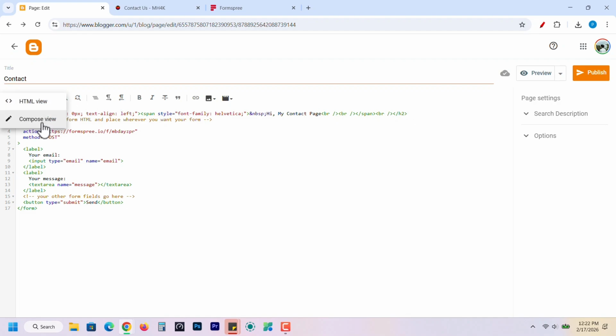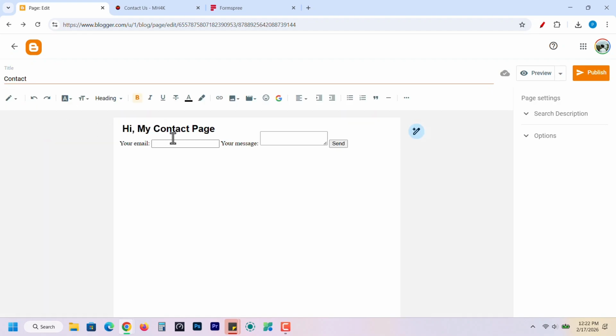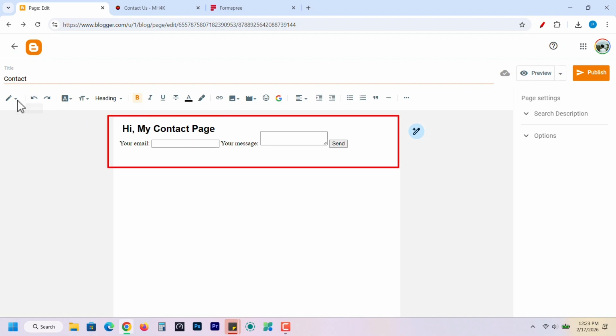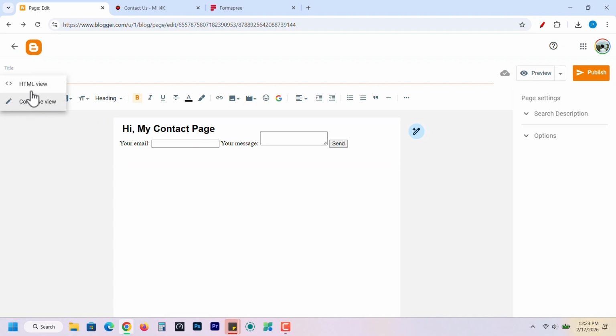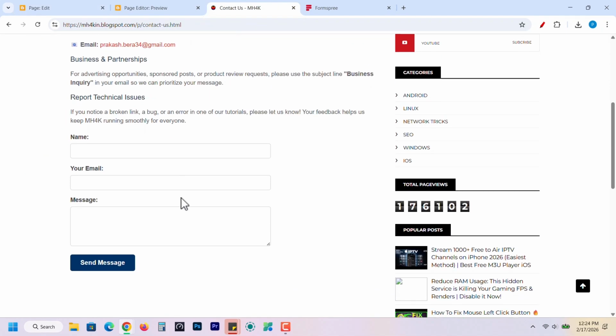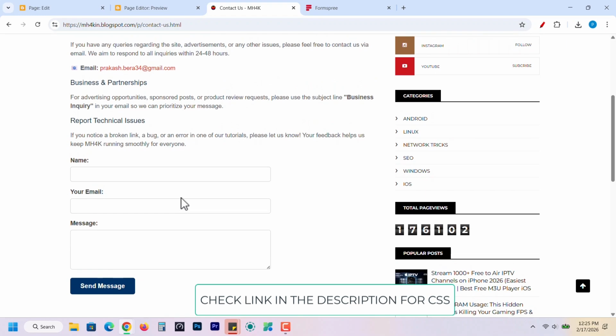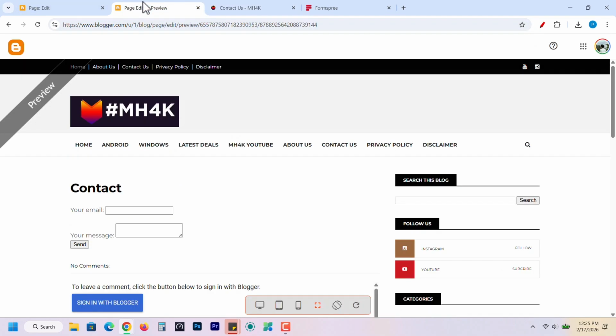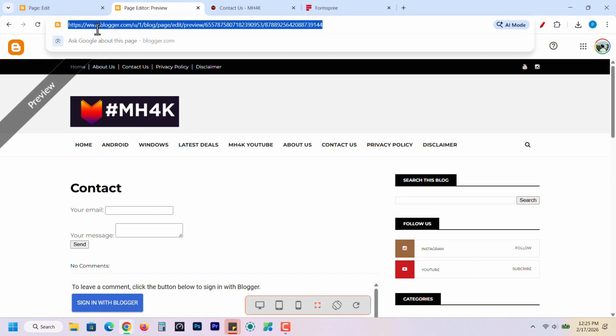Now if we go to compose, you can see the base layout is right over there, but it's not up to the mark that we wanted, so you can put some breaks and so on. But if you want to have this kind of layout, I would recommend you to use the link I'll give in the description, so you just have to copy the code from there and paste it here.